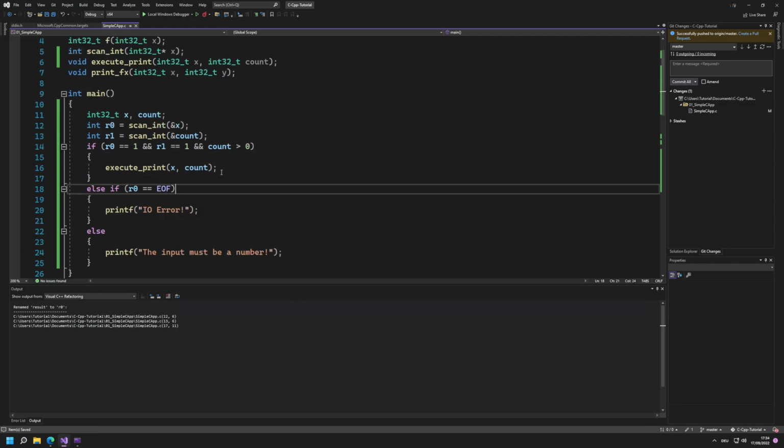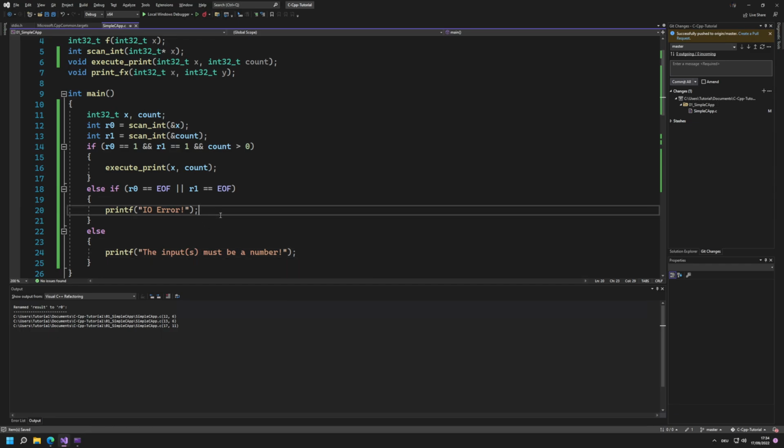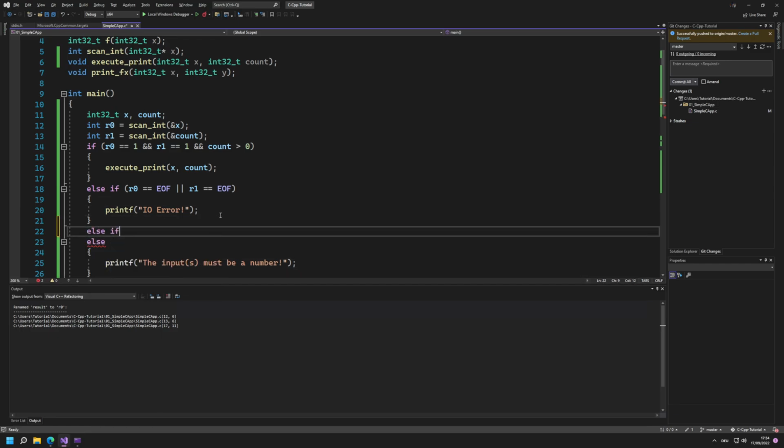Now, one thing that we need to do as well is check if R0 was end of file or R1 was end of file. If one of them was an issue, we basically want to write IO error. Also, the inputs must be a number. They both need to be a number, just to make sure. We have another condition that we need to input here: if R1 equals 1 and count is smaller or equal to 0.